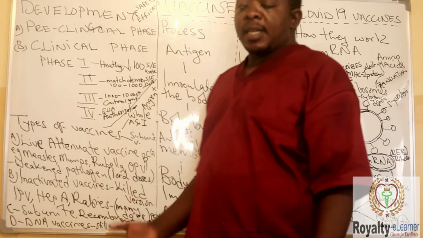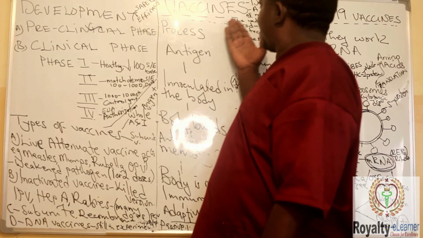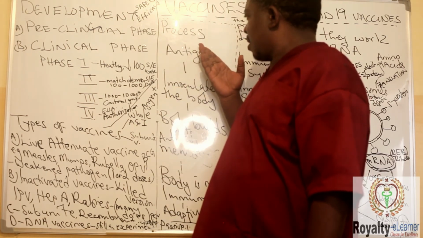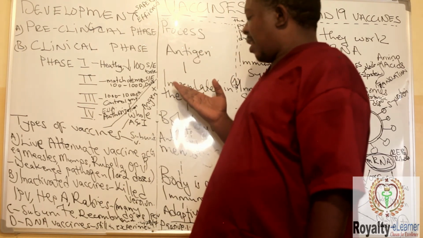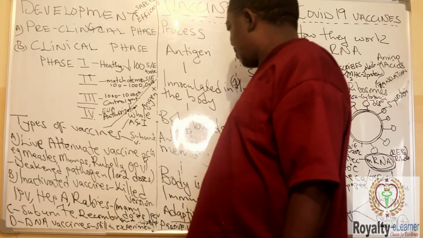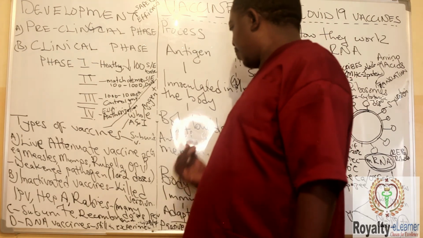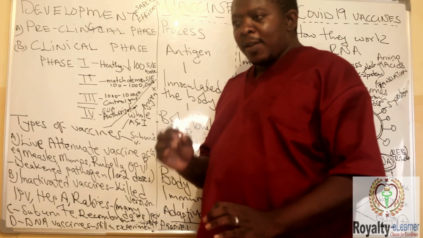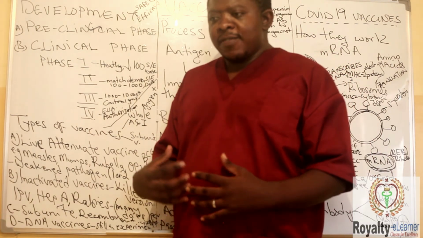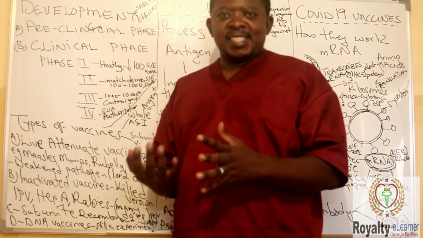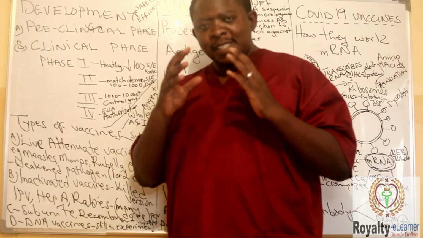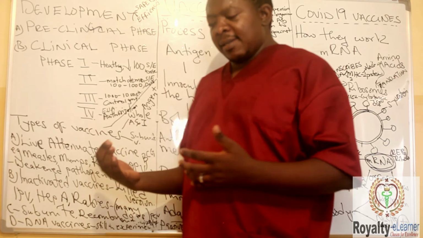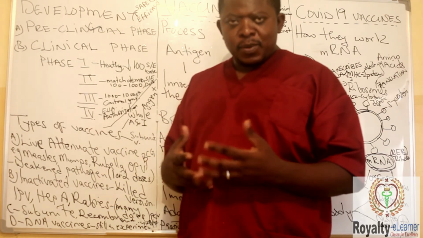Then in starting our lesson, we defined the vaccine and looked at the vaccine process, where we have an antigen which is inoculated. After being inoculated, the body builds its immune response, or antibodies, against that specific infection. When you get one vaccine, it does not mean you have become immune to all diseases. The body develops specific immunity against that specific infection, as it develops memory cells and antibodies against it.